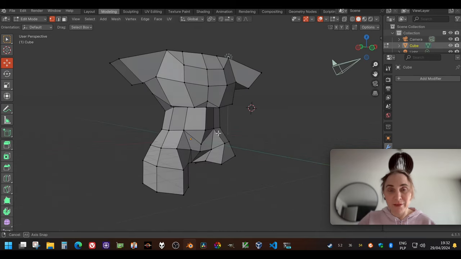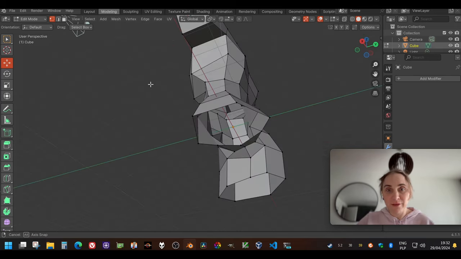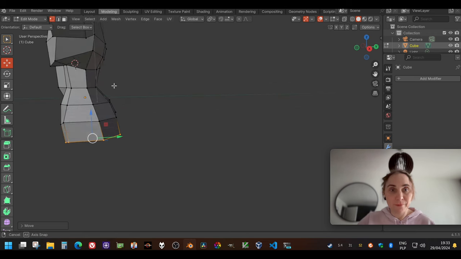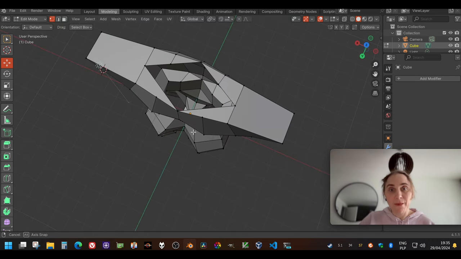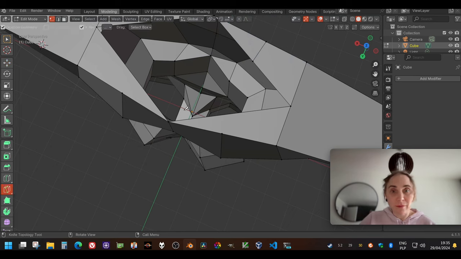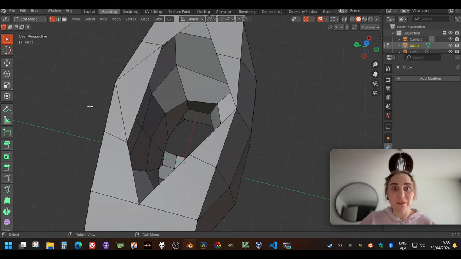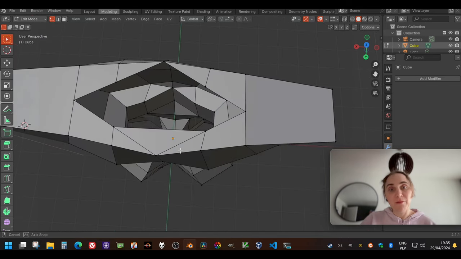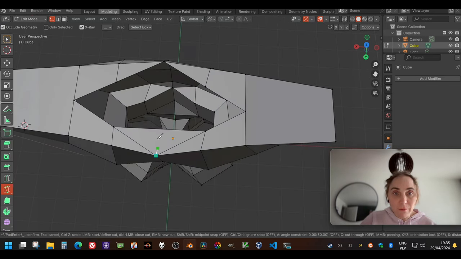The rotation is in the right place. I don't know what I did. I don't want to be rotating around some random point that I click. So this thing here doesn't look good, right? We need to cut that as well. And cut this. Maybe that's my face. Maybe I'm gonna cut it or something. Yeah, I might want to create a cut here. Like this. And move this point here a bit upwards.